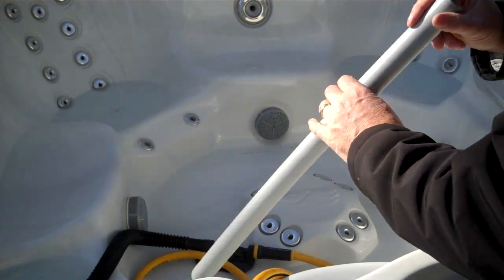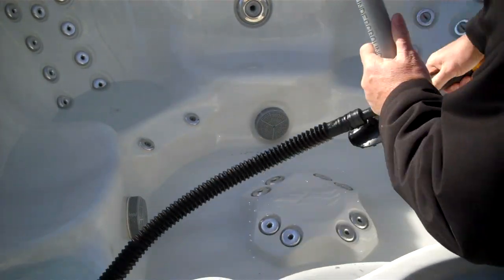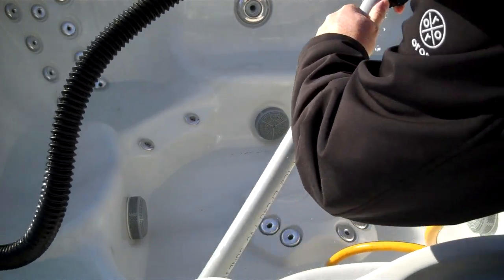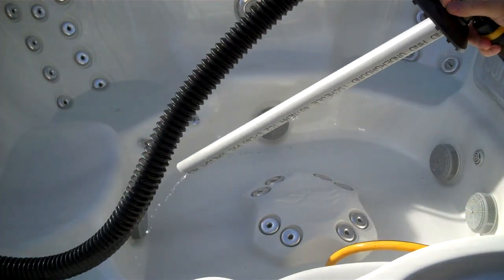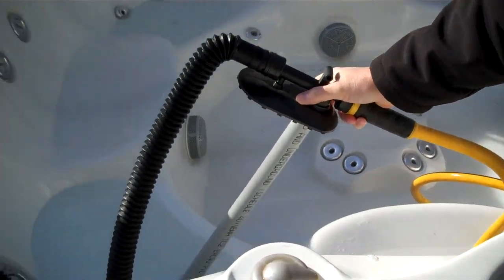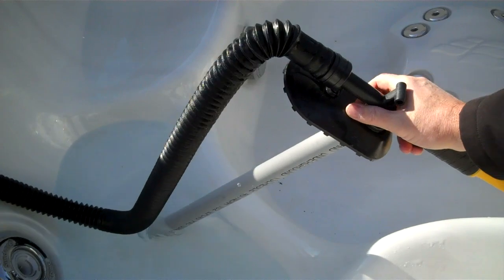Now, with this 1-inch PVC pipe, it'll fit the bottom of the pump. And then we can use it. We can use it to suck water out of the seat wells. And it'll even act as a vacuum, sucking up that sediment that's in there.